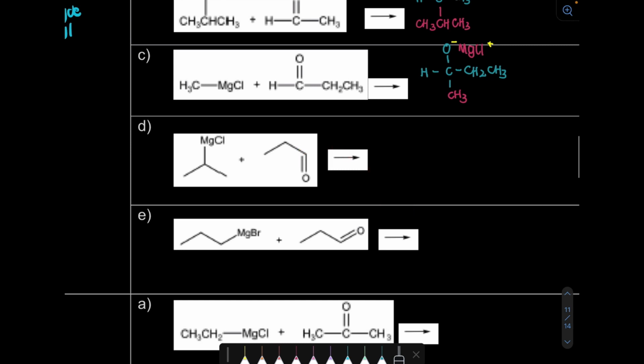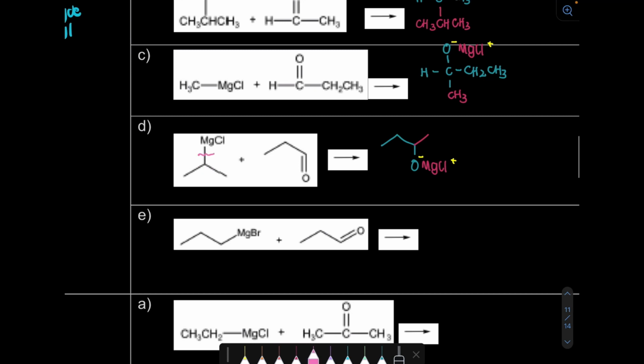But then again, it doesn't matter. What we're going to do for our aldehyde, the double bond O, we're going to make it single bond O. So it becomes O minus, which will combine with MgCl, which is MgCl plus. And as you can see, the carbon from the double bond O will become single bond O, but actually it will add another bond with a carbon. It doesn't matter how you want to do it. So I'm just gonna draw it like this. But with which carbon?